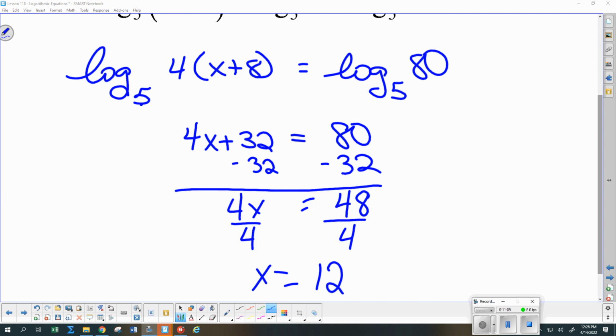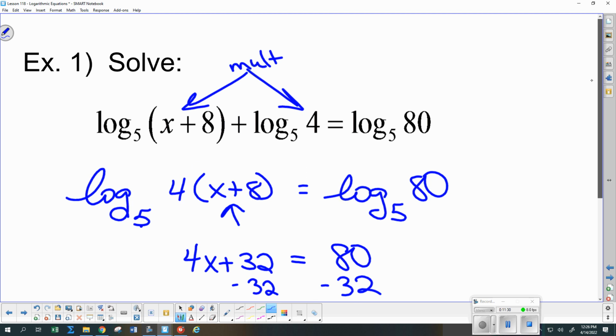Now I want us to start getting in the habit of checking our answers on log equations. I don't care if x is positive, negative, or 0. I care about my original arguments. I'm not going to look here because that's after I've done a step of math. Look back at what is printed in the book or on the test, and any of them that have an x in it. Say, well, if that x is 12, the argument isn't 12, the argument's 12 plus 8.